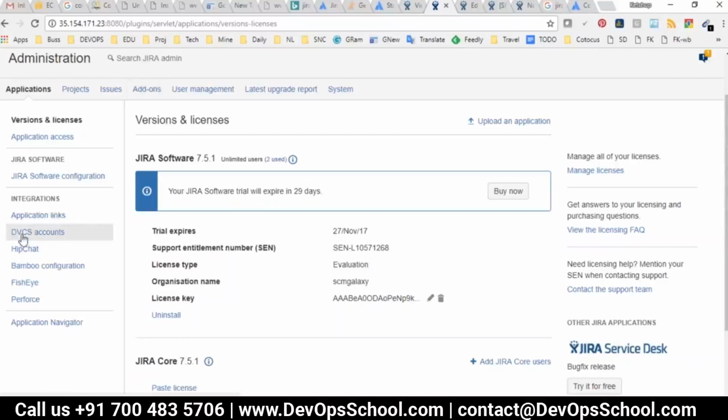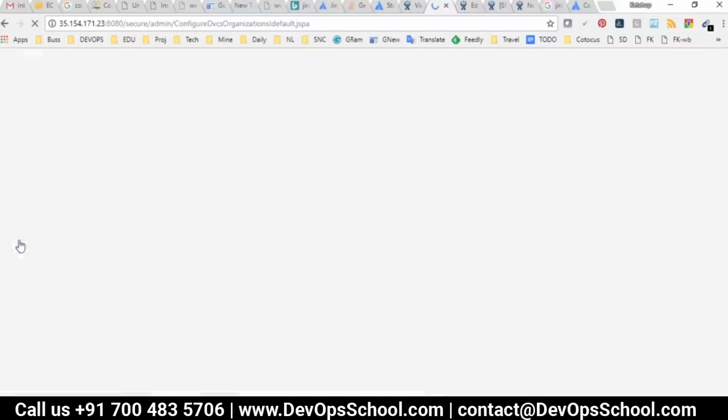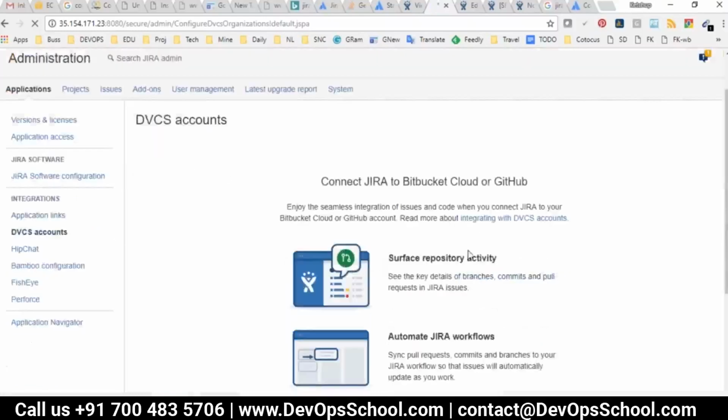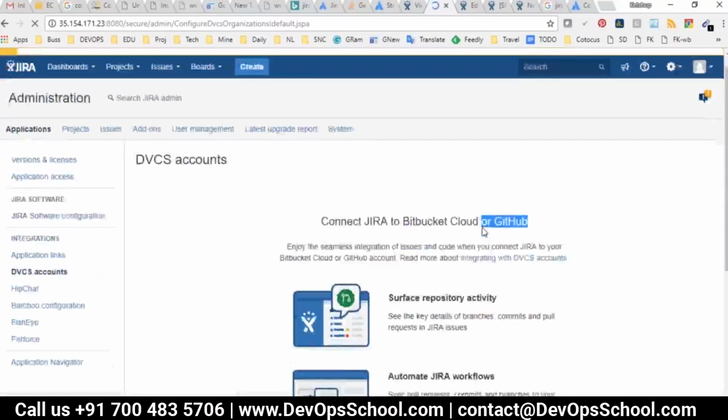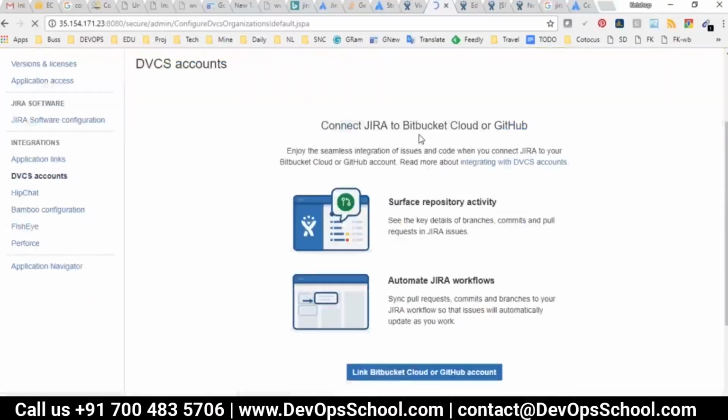DVCS is like a distributed version control system account. That means you can integrate Jira with Git, you can integrate Bitbucket and all the stuff like that. See that here? Bitbucket Cloud or GitHub. Okay, so using that you can integrate Bitbucket or GitHub. But if you are using none of these, then what are you going to do?